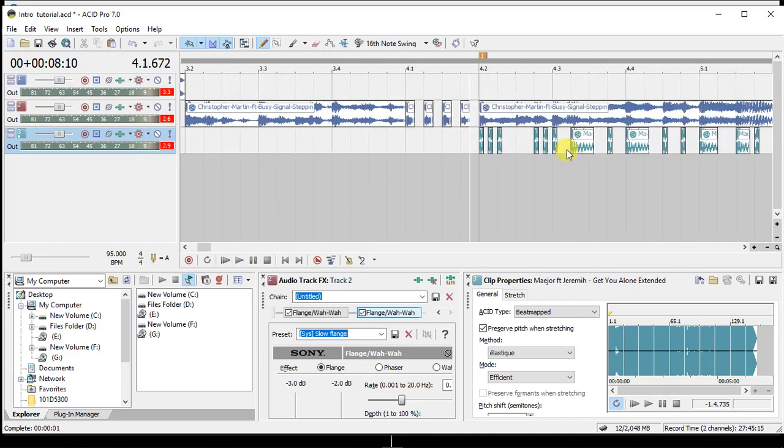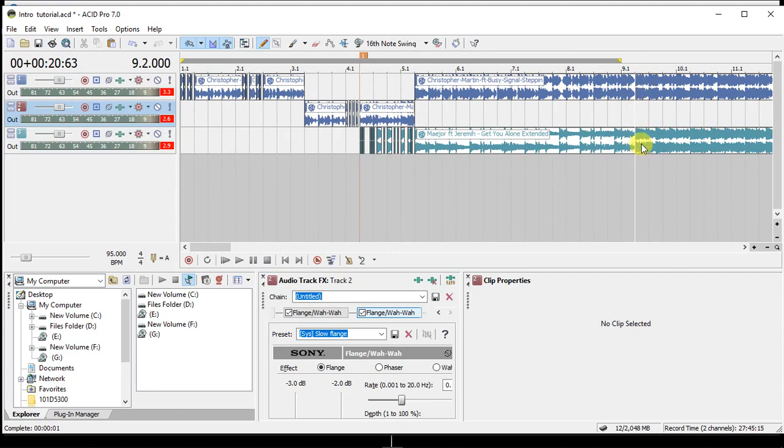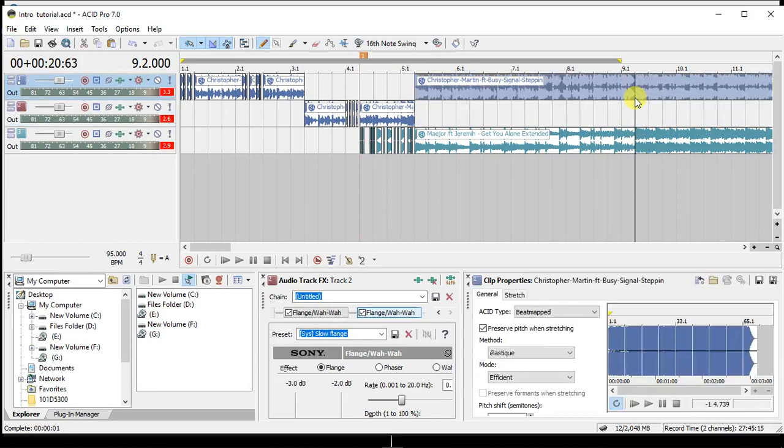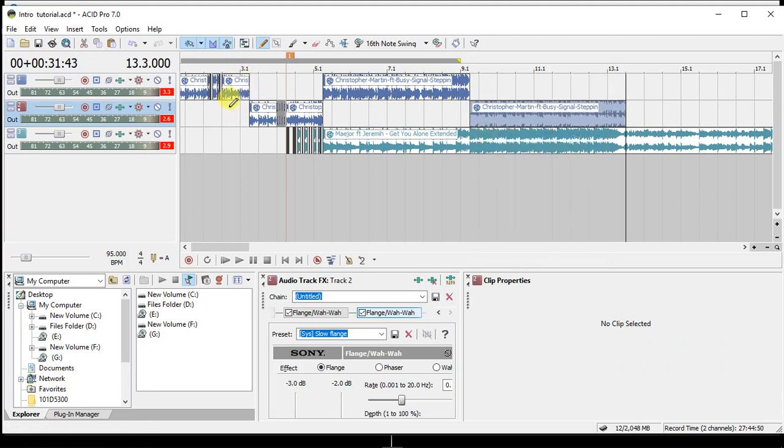Sounds much better. So I listened to the track and came to a conclusion that this is the lower extended part of the song, where it hits the most. So I'll just come here and slice this one, and come over here, like you can see, it's where I believe the song down here will begin. So I'll come here and slice at the top and delete the rest, and I'll take this one and cut it and paste it to the wah and flange tab. So when you listen to it, this is how it will sound.